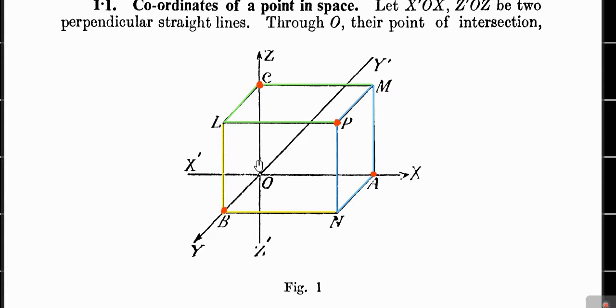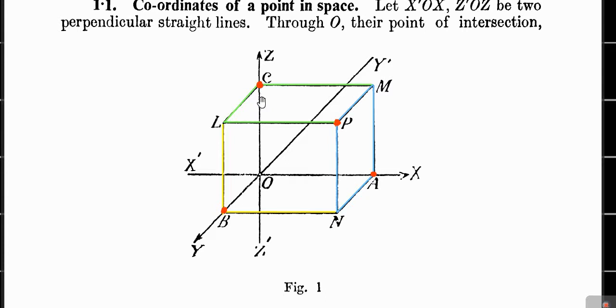Similarly, if we want to find out the projection of point P on the z-axis, then through the point P we draw a plane which intersects the z-axis at, suppose, point C. Then, as per our definition, the projection of point P on the z-axis is the point C. Like such, we have the projection of point P on the x-axis as the point A, on the y-axis as the point B, and on the z-axis as the point C.